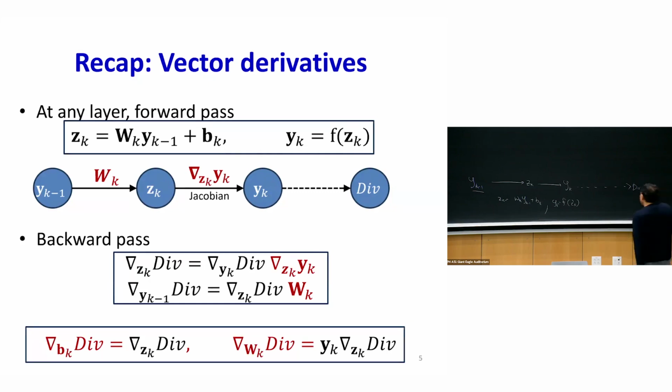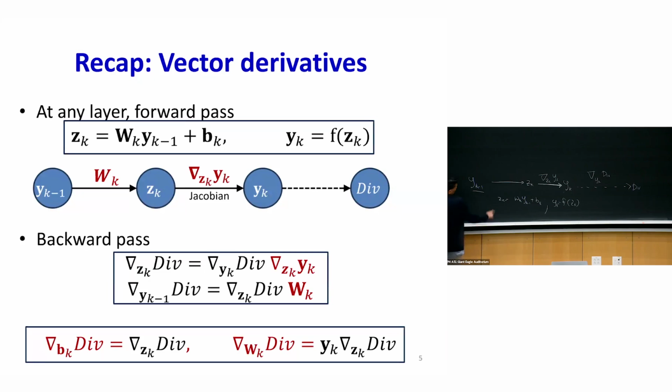So if I were to write down the derivatives on this picture, this is going to be whatever derivative you computed of the divergence with respect to y_k. And then what was the derivative on the edge which linked z_k to y_k? What was that? How did we represent that? Come on, help me, fellas. Miguel, you know the answer to everything. The derivative of y_k with respect to z_k. And if y_k and z_k are vectors, what is that? A matrix. This is going to be the Jacobian, right? Does everybody remember this?